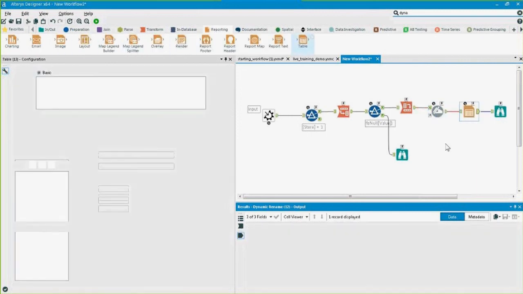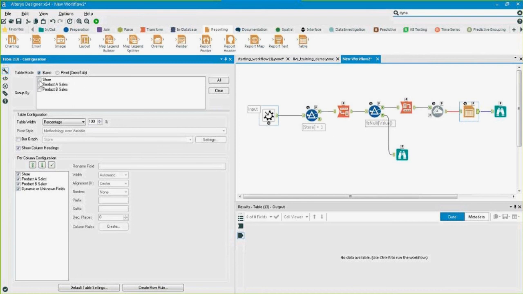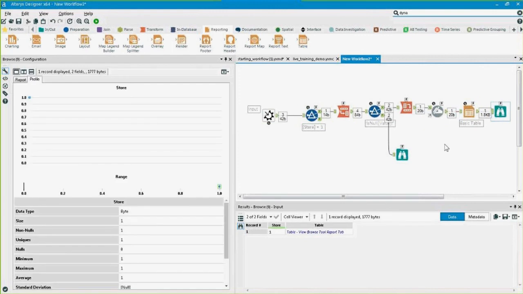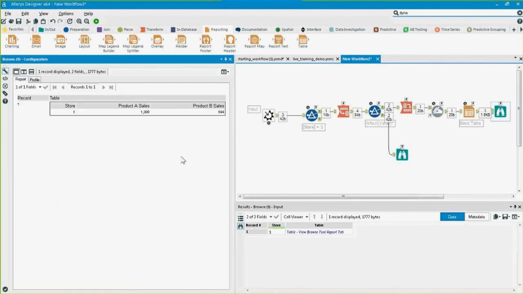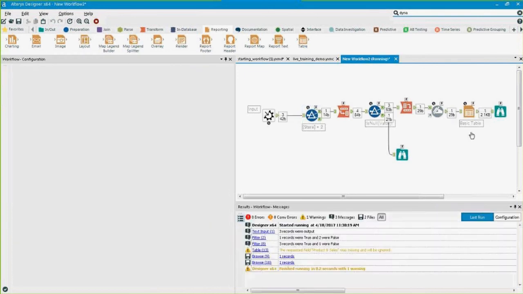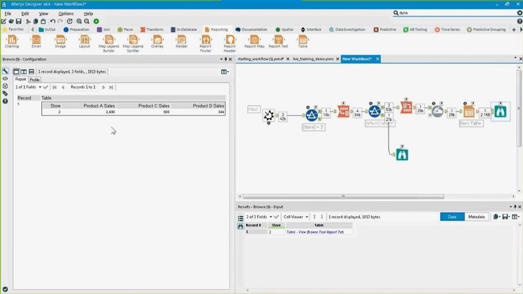And I'm going to drop a table in here now. So now if I were to group this by store, which I could do, in this case, I know that my batch is going to do that grouping. It won't affect it because it's only one store, really. Let me get back to my report here. You can see that I'm now just reporting on that value, right? And no matter what I change this value to for store 2, it's going to dynamically update it just to include the fields that have values within them.